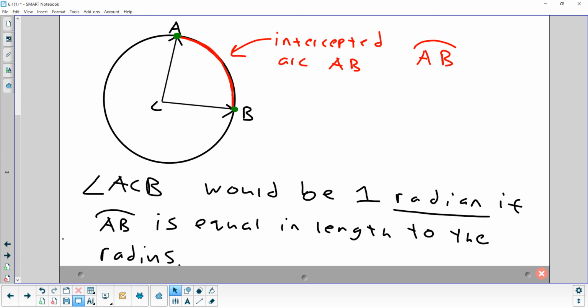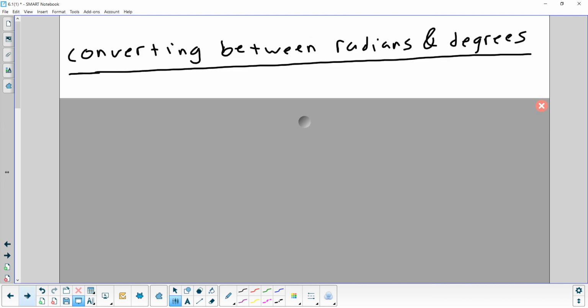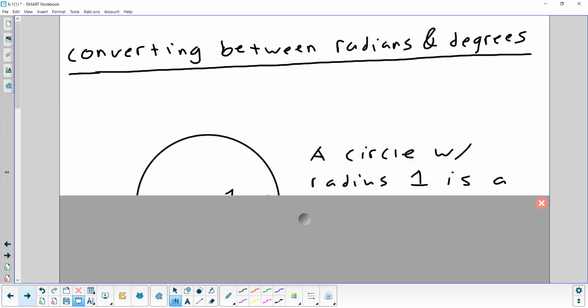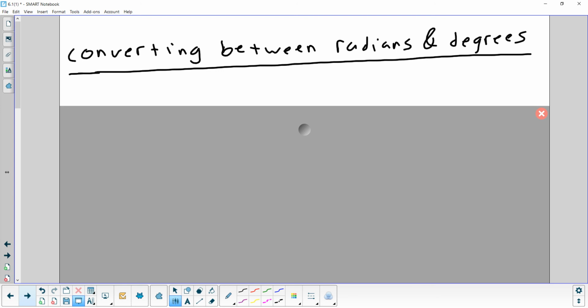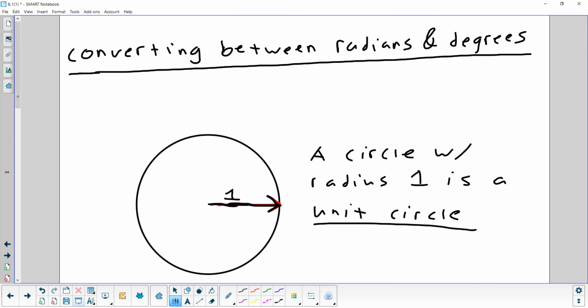Okay. So now what we want to think about is something a little more numerical. How do we actually change between the two units that we measure angles at? How do we get from radians to degrees or the other way around? Well, in order to convert between any two things, all we have to know is something we can start with. Some fact that we know is true that we can start out with.